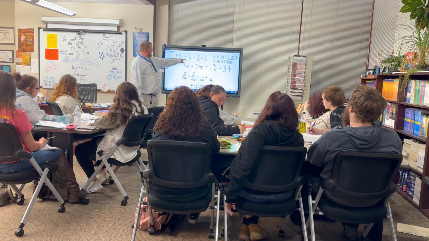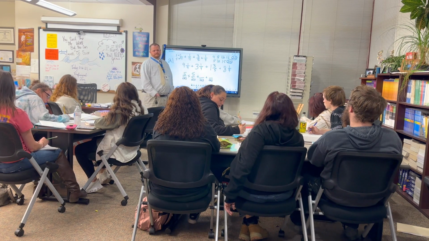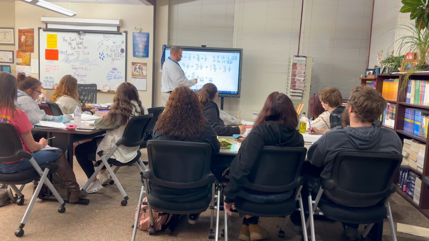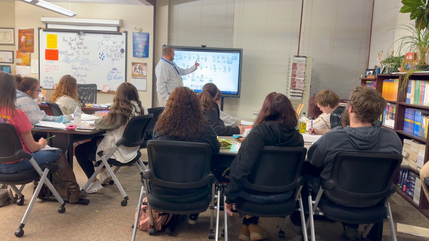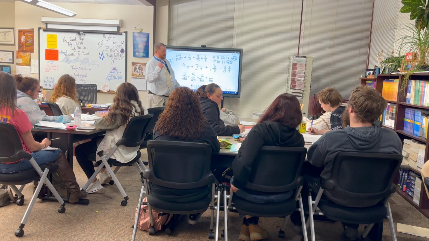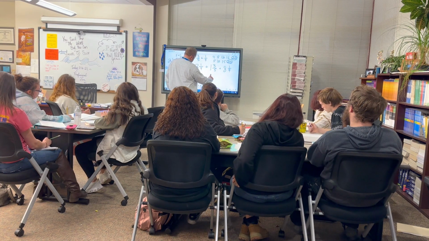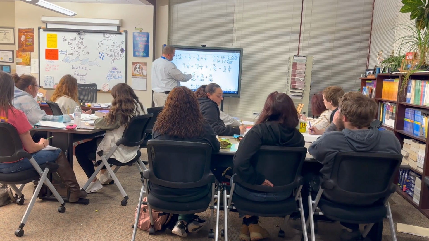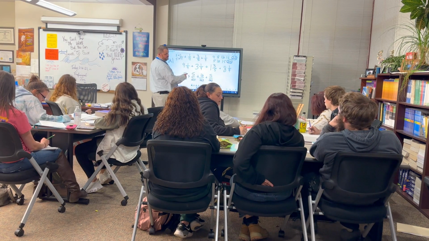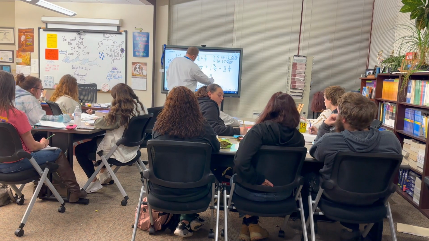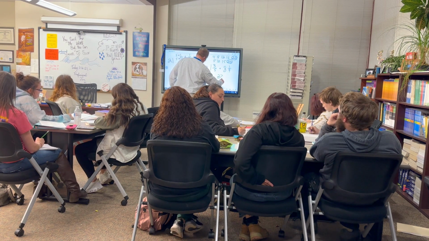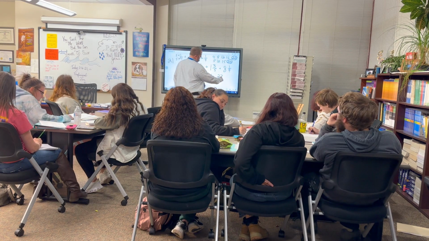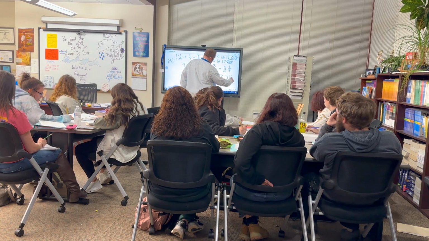Alright. 5 times what gave me 20? 4. That's fine. So 4 times 3 is what? 12. And 4 times what gave me 20? 5. So 5 times 1 is what? Now we're going to add them all up. 5 plus 5 plus 12 plus 5 more. 27 over 20. Remember our whole number over here? We had 21 and 27 over 20.